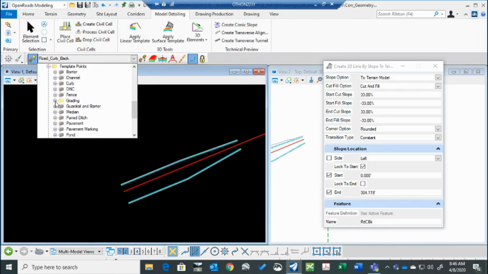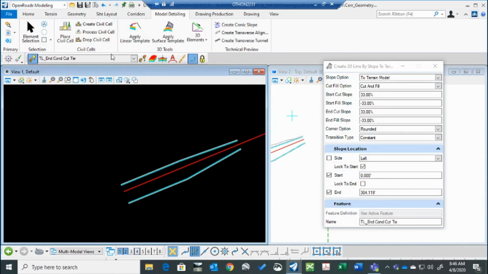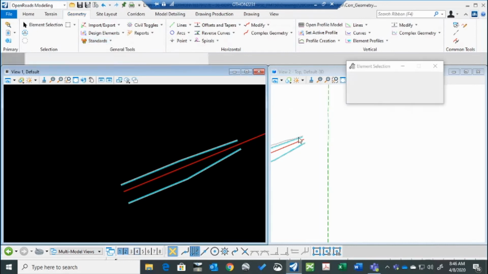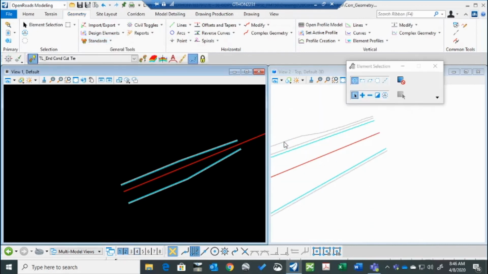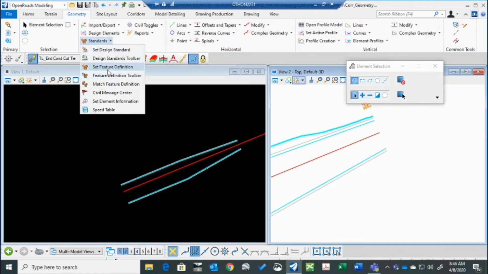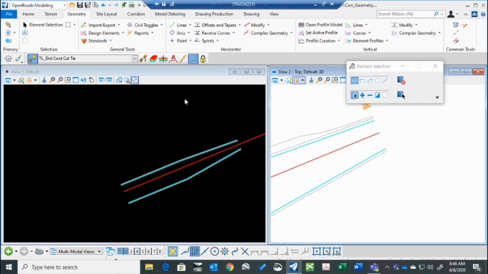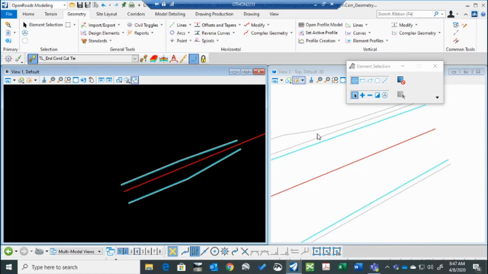Template point, grading, cut tie, and in geometry you'll find standards, set feature definition. Set feature definition. Data point to apply. There we go.